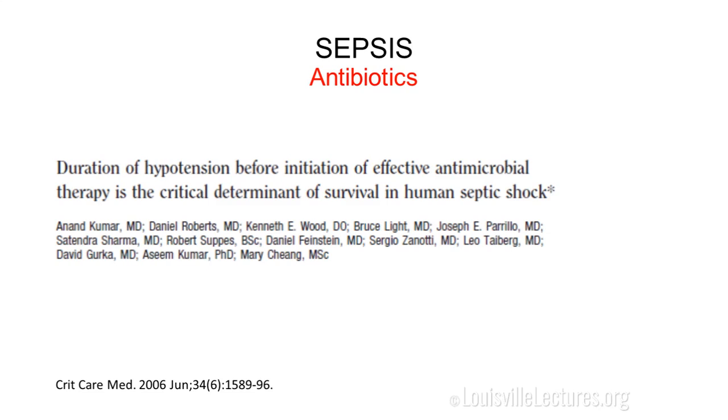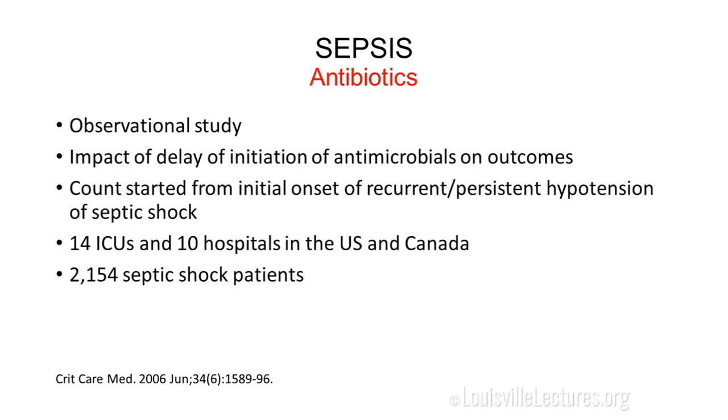So this was an interesting observational study that looked at duration of hypotension before initiation of effective antimicrobial therapy in patients with septic shock. So, again, observational study looked at the impact of delay of initiation of antimicrobials on outcomes. The count started from the initial onset of recurrent or persistent hypotension of septic shock. It included 14 ICUs and 10 hospitals in the US and Canada. It included more than 2,000 septic shock patients.